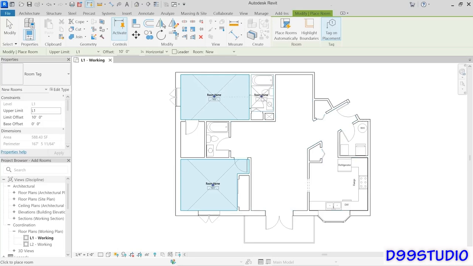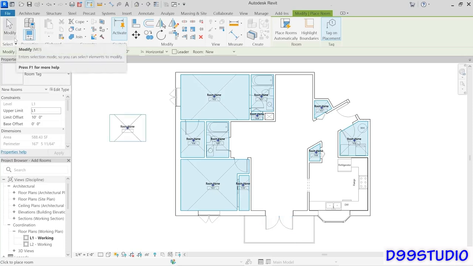So this little toilet room here, the small little linen closet beneath it, the toilet rooms here and the closet here. And notice that if you pay attention, you can get the tags to line up. Let's avoid this big space here for now. We'll come back and do that in a moment. Let's do each of the closets over here in the little utility room, and then maybe this closet right here. And then we're going to avoid this patio here for now as well. We'll come back to that momentarily also.